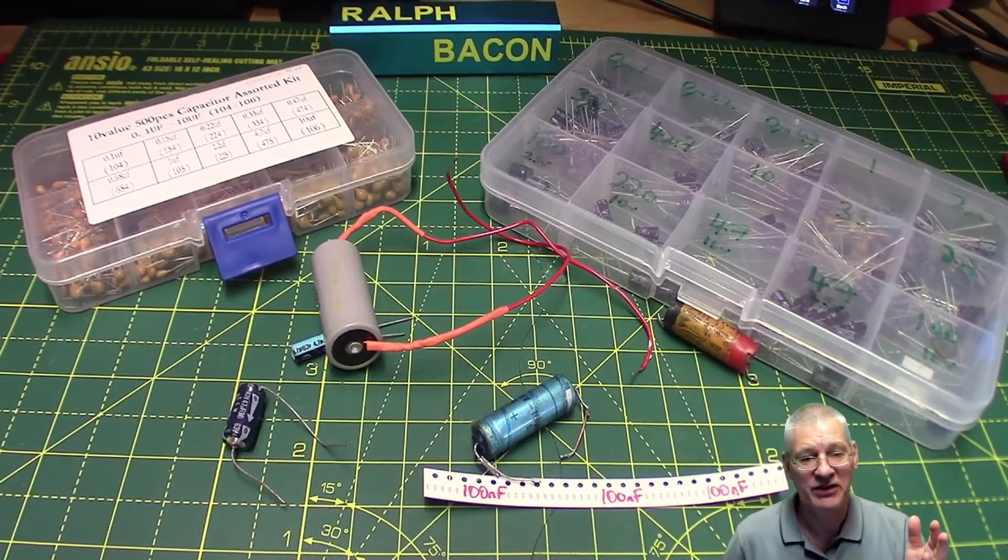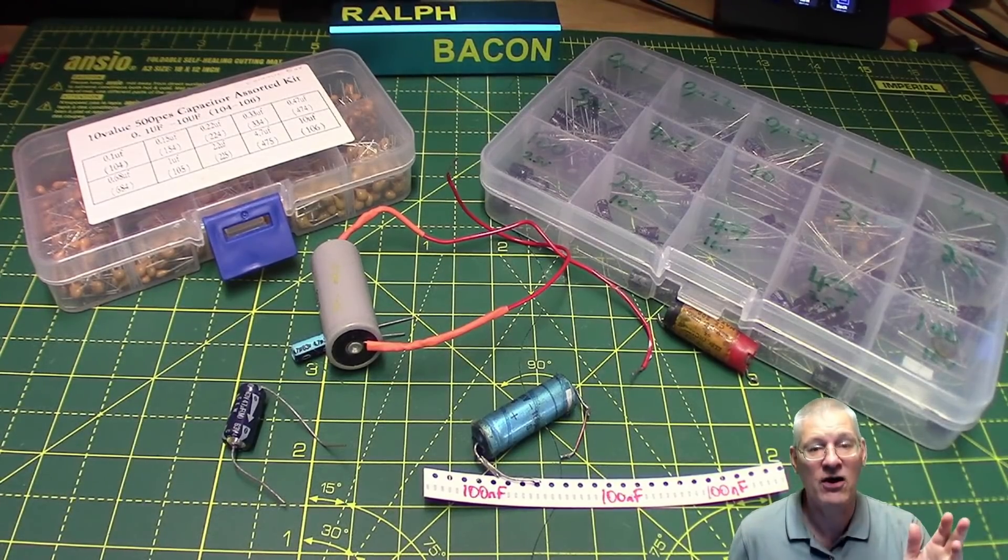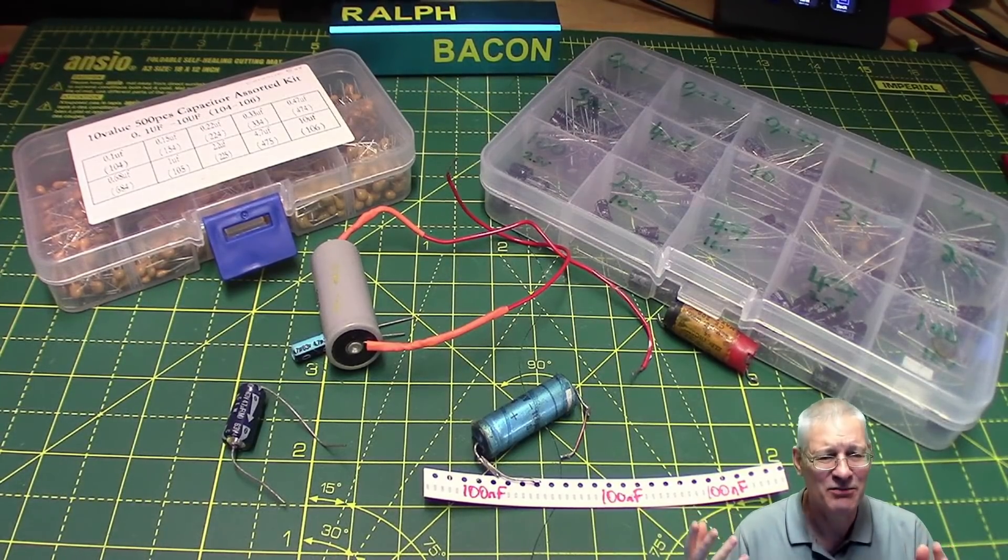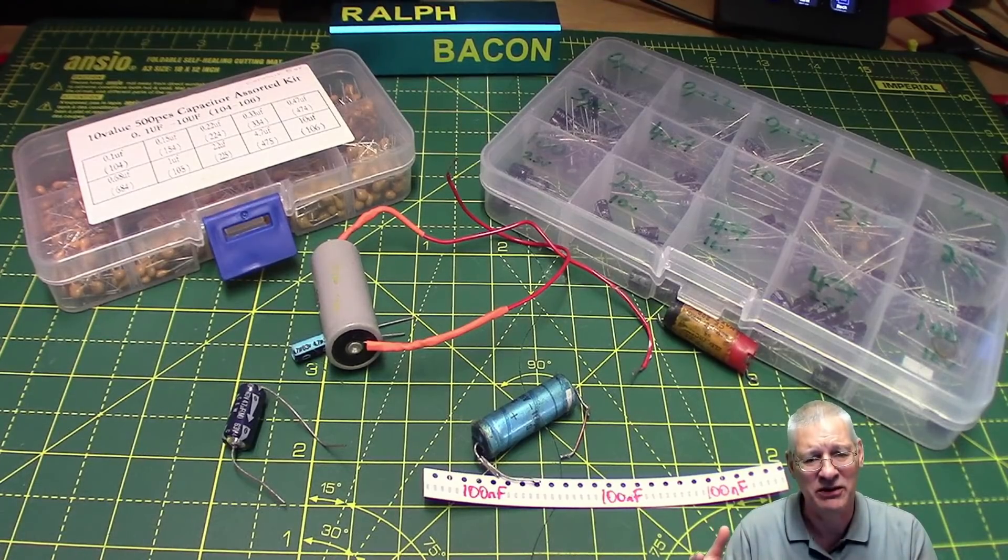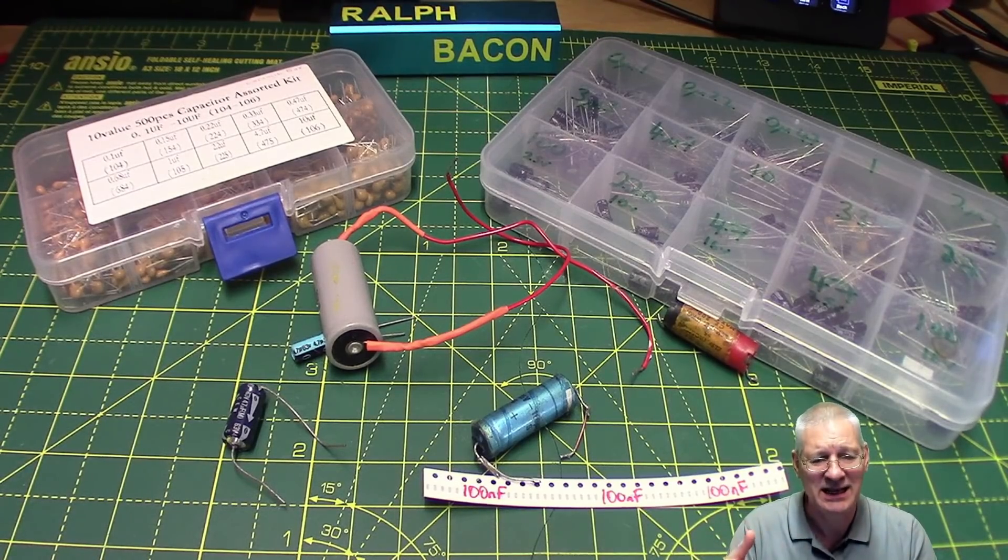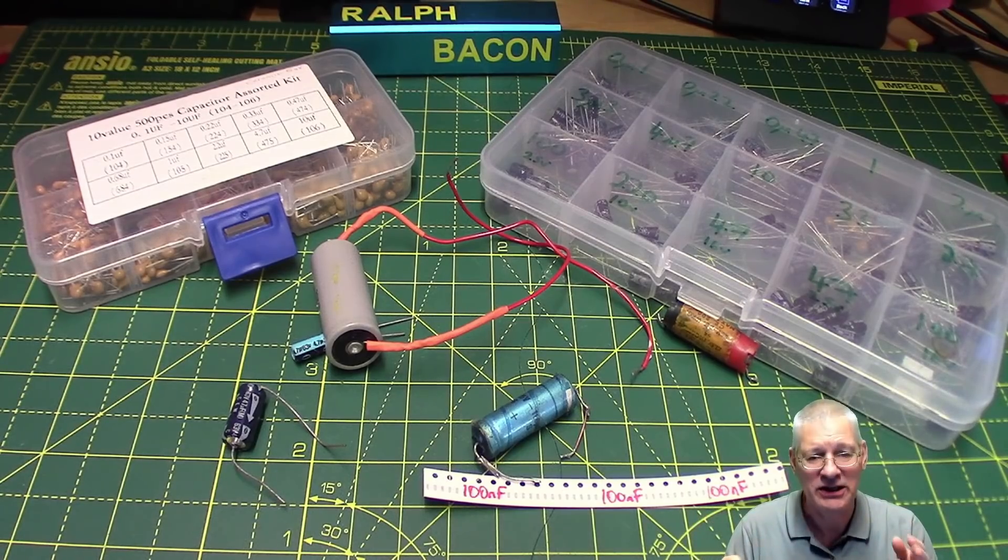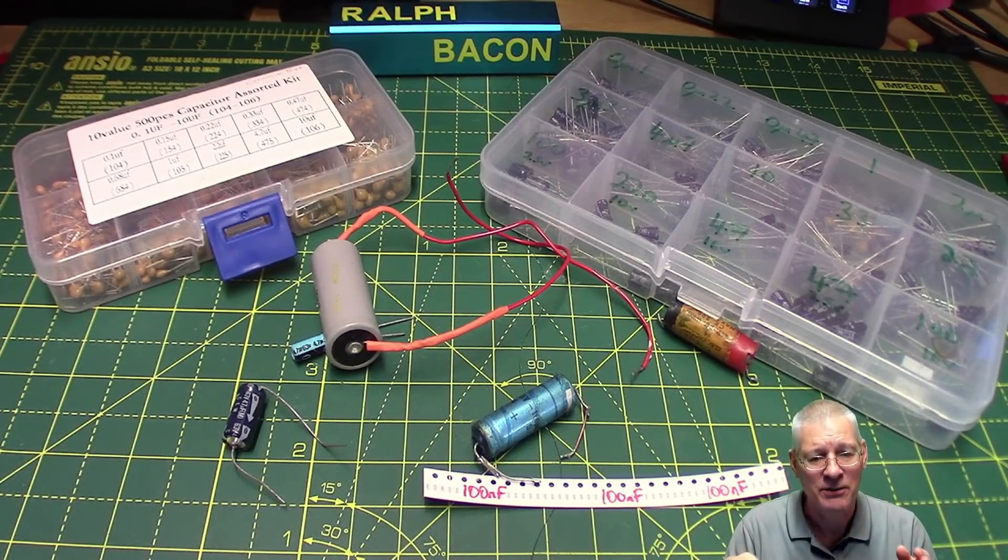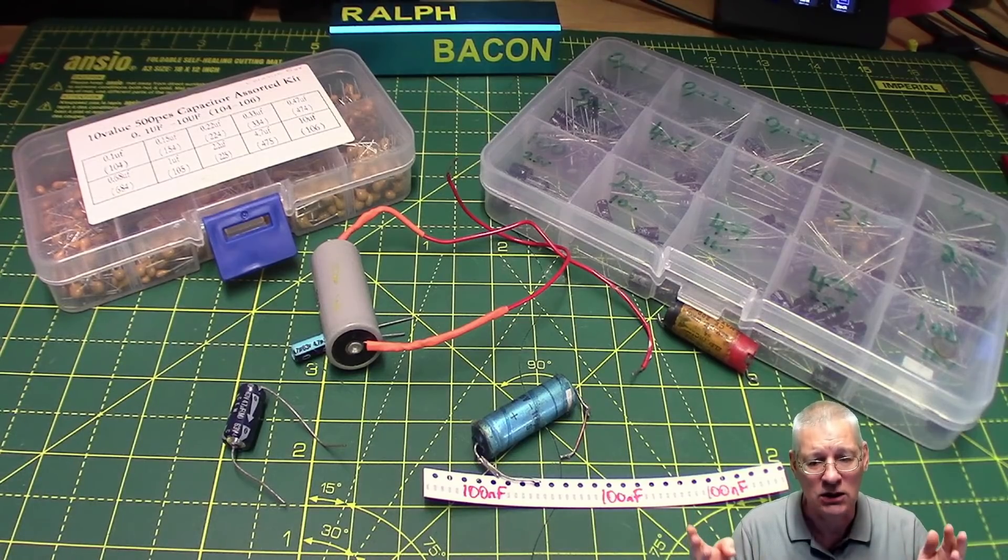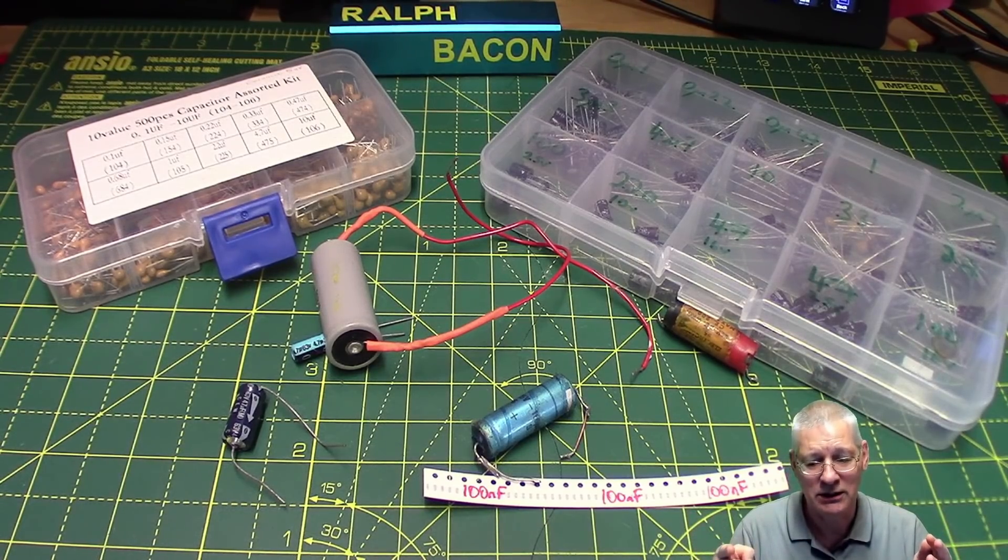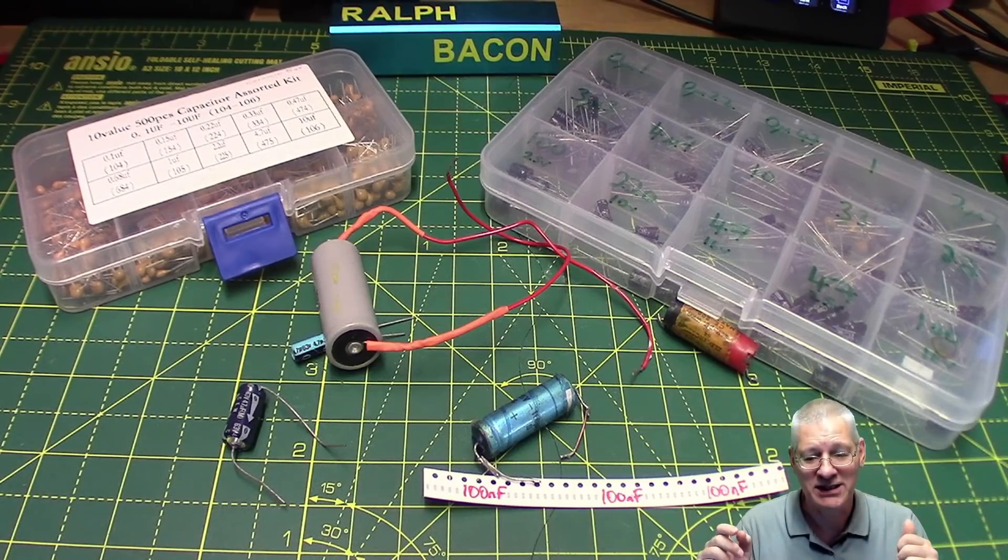So there we have it. The uses of the capacitor in an Arduino environment. Not the most exciting components, is it really? And it's a passive component. It doesn't do a lot, sitting there quietly decoupling or smoothing or whatever it's doing, but absolutely essential to some of the circuit design that we have in an Arduino world. Sorry, what's happened to the cookie one? I couldn't possibly say.